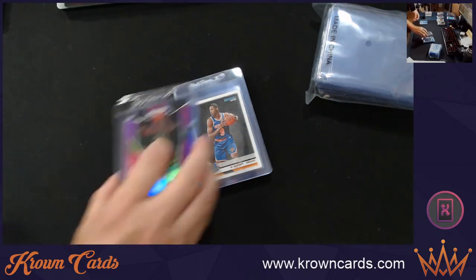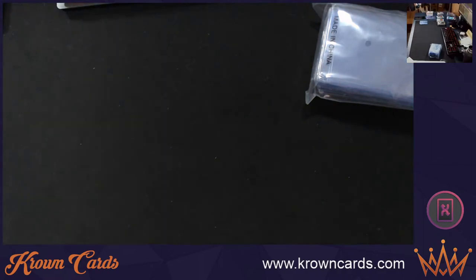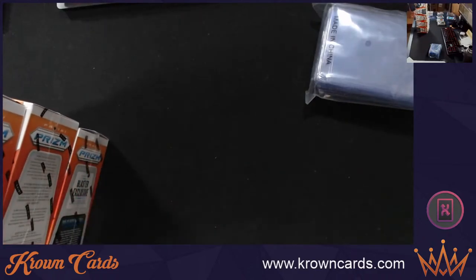All right, let me clean these up a little bit, get these out of the way, and we'll start. That's not a good sign. COVID and then rain delays. Jesus.